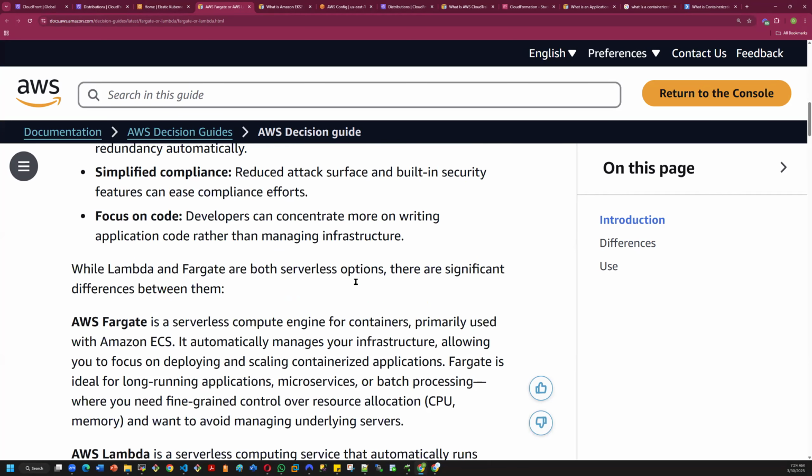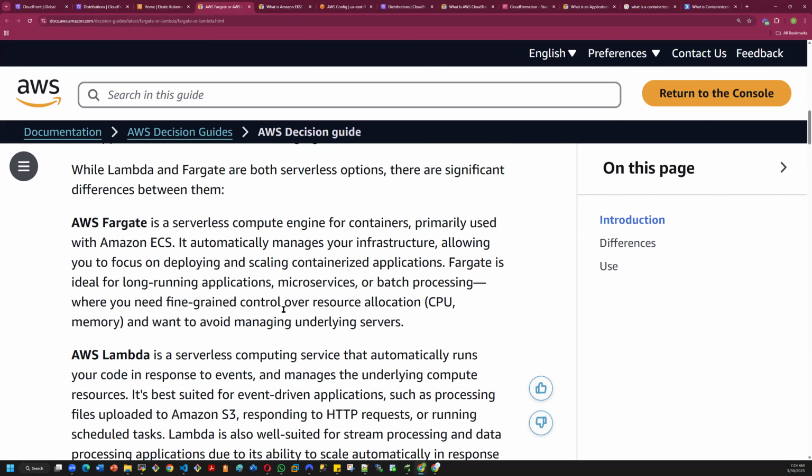But Fargate, like I said, is an alternative to EC2. It's a serverless compute engine for containers, primarily used with ECS. The primary use case is with ECS, the ECS that we just talked about. It automatically manages your infrastructure, allowing you to focus on deploying and scaling containerized applications.